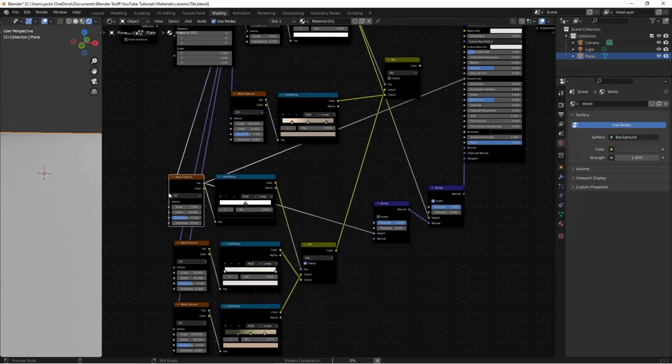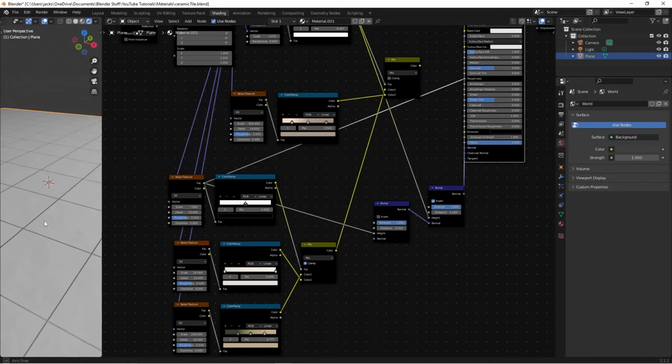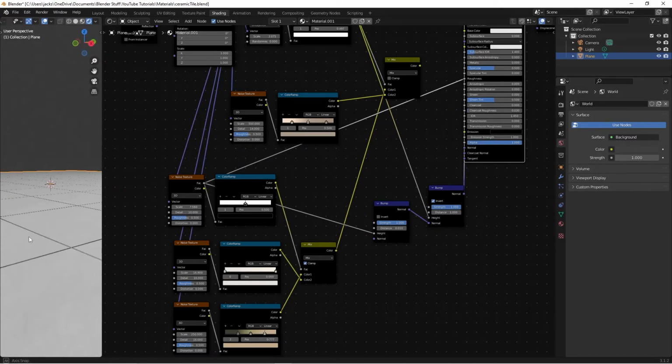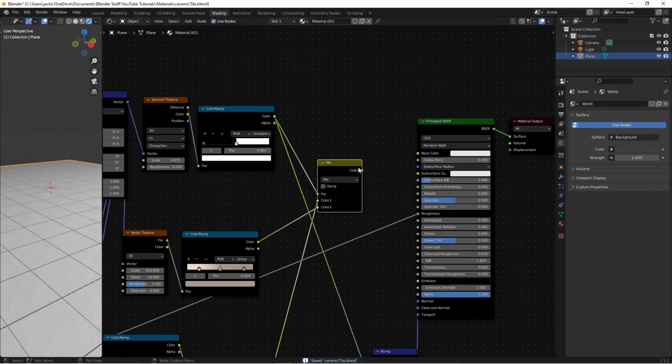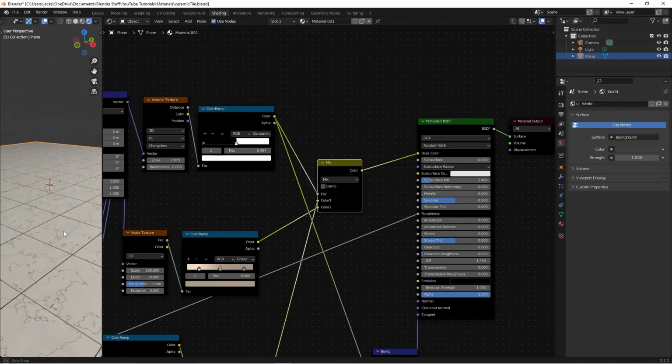What this does is it doesn't do much, but it just adds a little bit of bumpiness on the actual tile, so it's not perfectly smooth, just like you'd notice in real life. And you can sort of see it happening here, a little bit of shadows slightly bouncing around, and that's what we want. So to finish this off, all we have to do is take this mix node, plug the color into the color like this, and then when it loads, we get our nice ceramic tile.